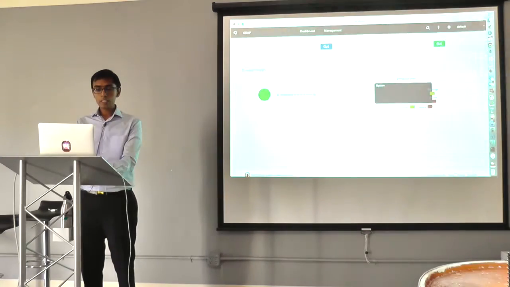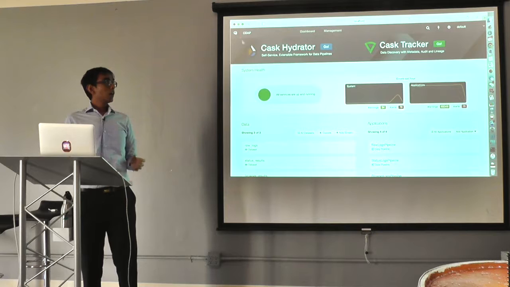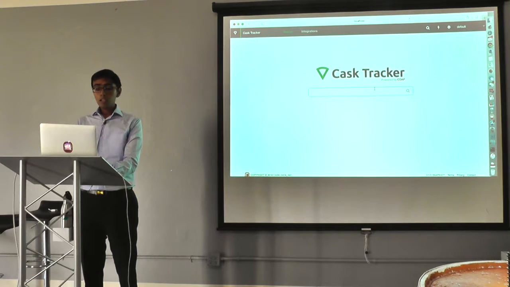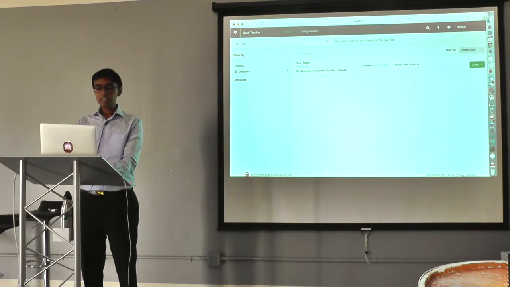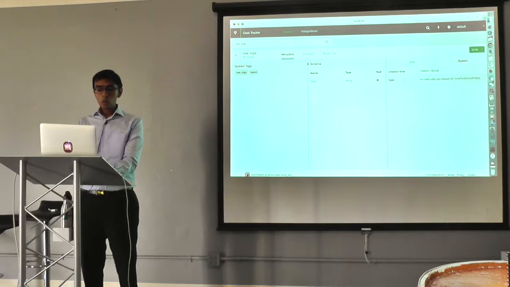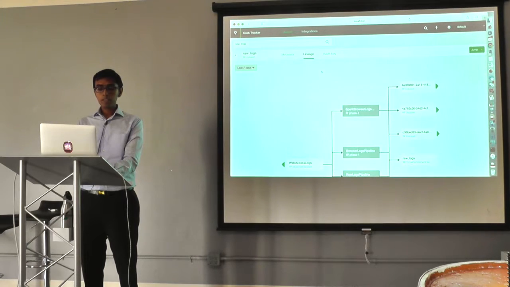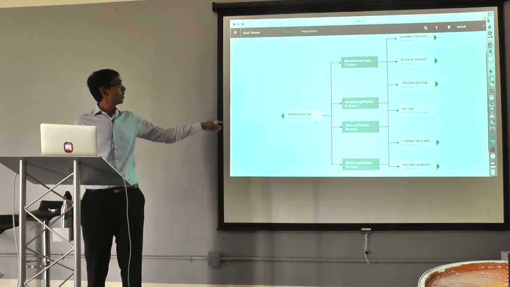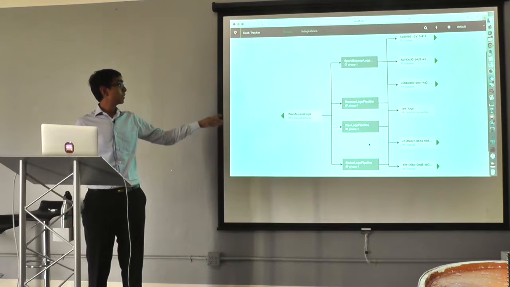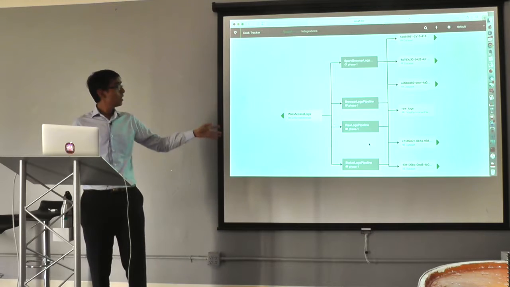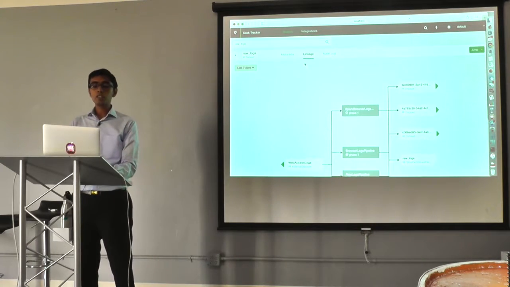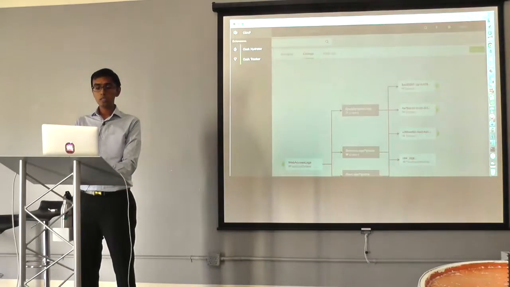Meanwhile, what Hydrator also allows you to do, using Cask Tracker, is figure out lineage and metadata information. For example, let's say I was taking a look at the raw logs dataset. I can take a look at what are the different programs that are writing to my raw logs. For example, this is the external dataset, and there were 4 different pipelines that we created through this demo, and each of them is writing to different datasets, so you can get that lineage information using Cask Tracker as well.